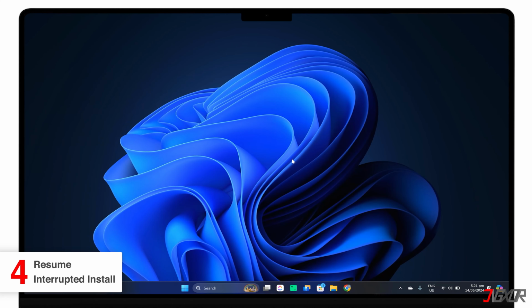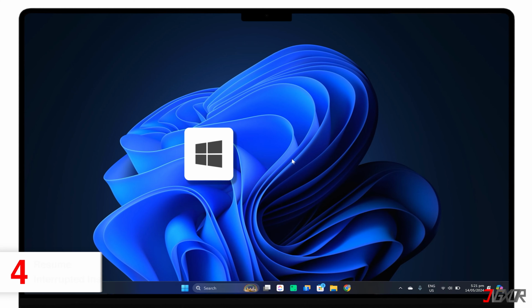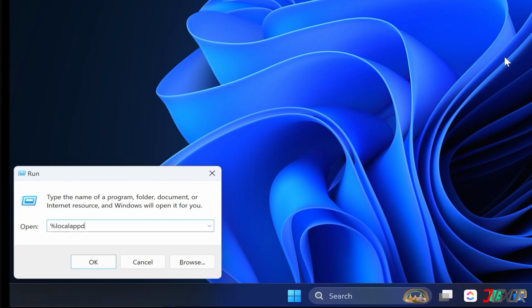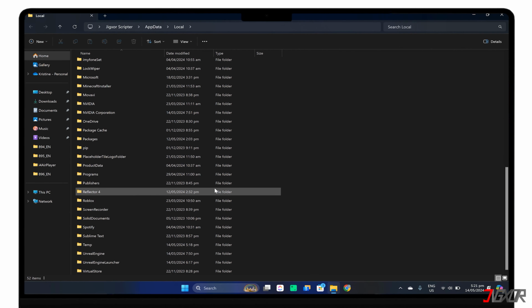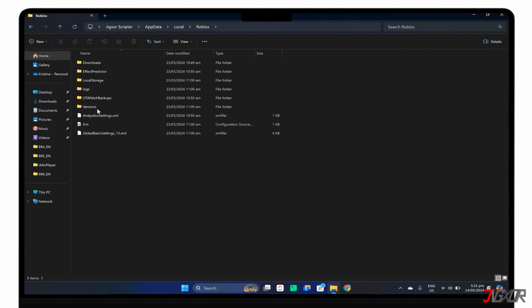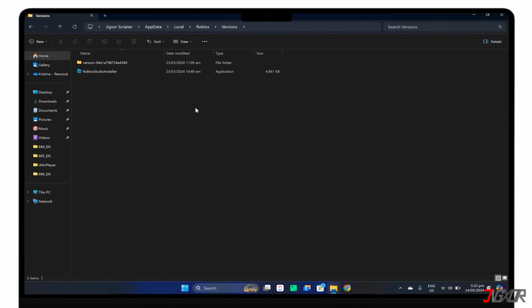If your Roblox installation is interrupted, you can usually resume it manually. Press the Windows and R keys and enter %local_app_data%. Navigate to the Roblox folder and go to Versions. To quickly find the most recent version, click the Date Modified column to sort them.